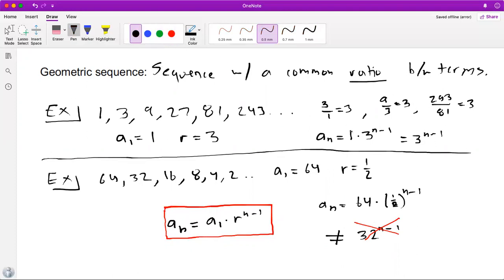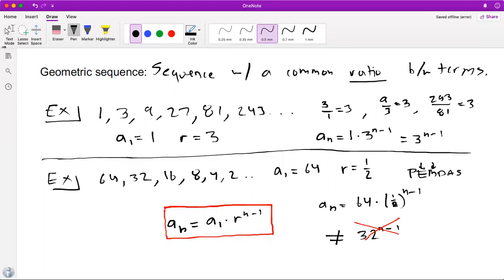I could get rid of this 1 because 1 times anything is just the thing. But I didn't multiply 1 by 3, I multiplied 1 by this whole expression. The 64 is multiplied by all of this stuff. Don't forget PEMDAS. I've got to do the exponent before I do the multiplying, so I cannot multiply these and leave that exponent there.